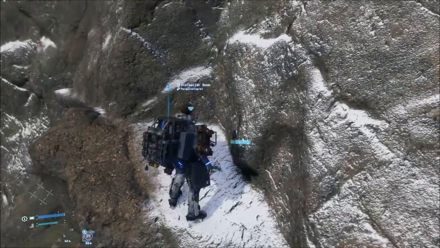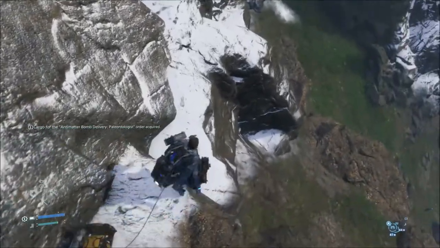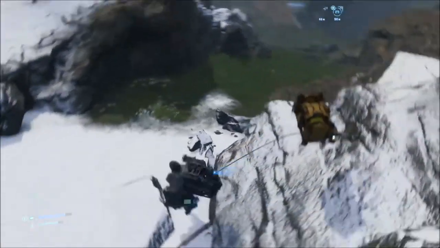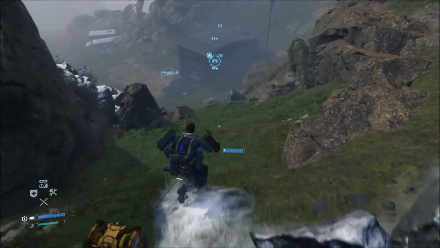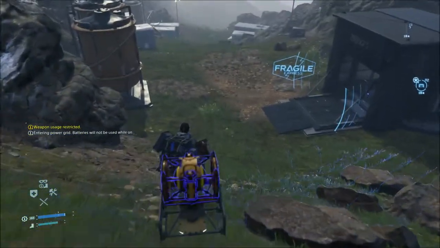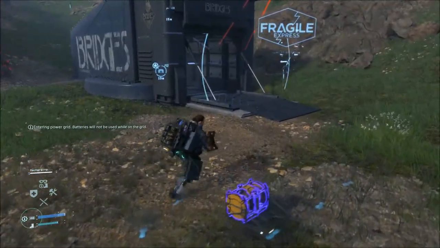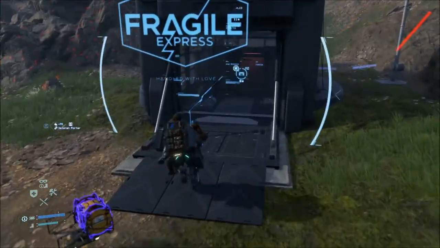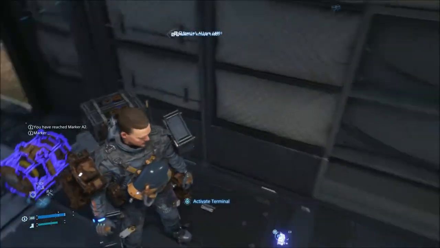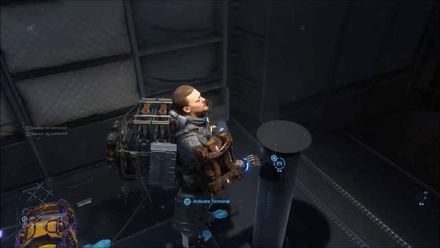So basically you couldn't attach it and climb down the climbing anchor. You have to begin scanning the bridges ID. You have to carry it on your back and then climb down the climbing anchor, because the line will snap. So that is good to know.